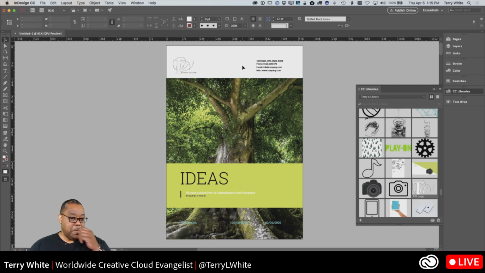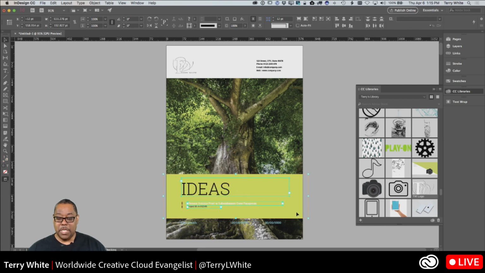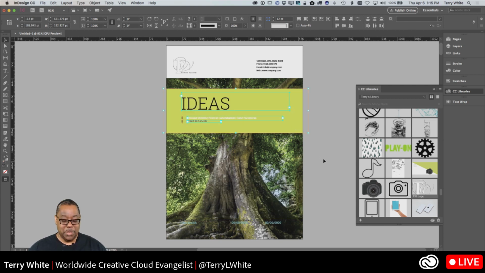Okay, so that's how templates work. It's just a matter of getting one that you like to start with and then making it your own. You don't want this box and this type here? You can go ahead and select all of these items and move them. Want it up, want it down, want it not to be there at all, then simply change it to be whatever it is you want it to be.